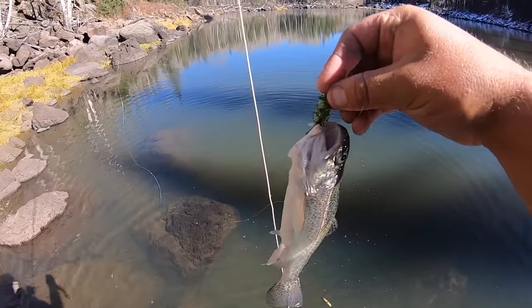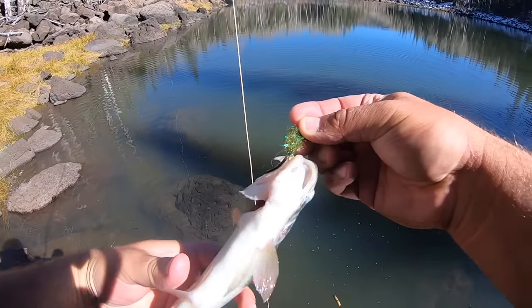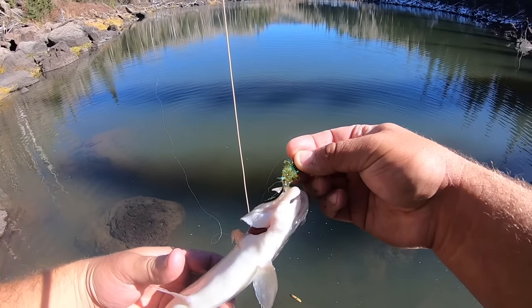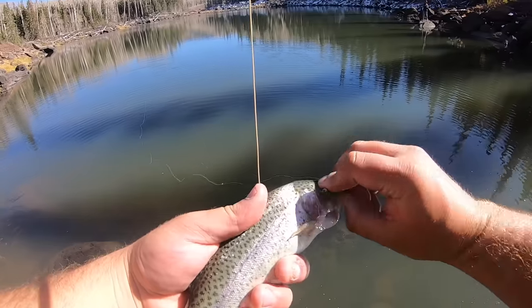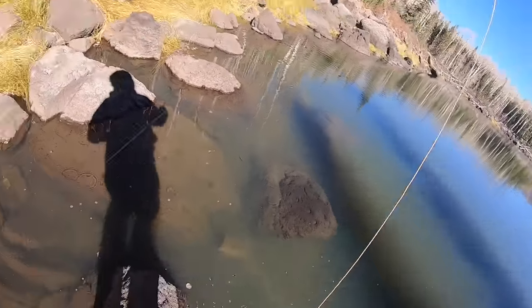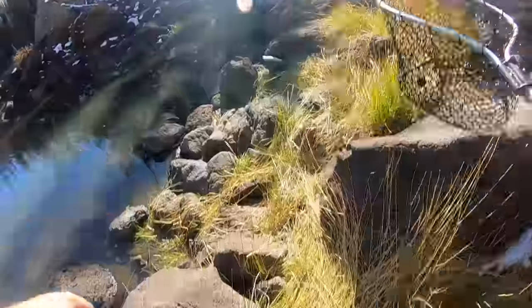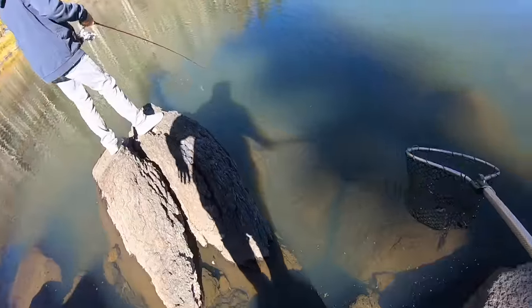Oh dude, what? Dude, look at this guy's mouth. He's all jacked up. You got a nibble? Set the hook, you got him. Got him? Yeah. Doubled up. I'll let this guy go real quick. Hold on. Don't reel up too much. Here, I'll get the net for you. Just let him swim around for a second. Heck yeah. Let out some line.